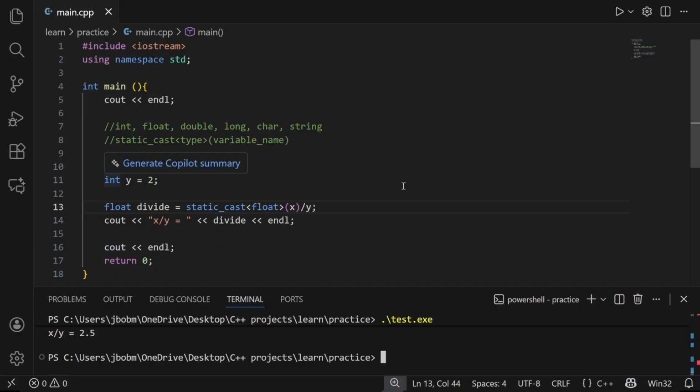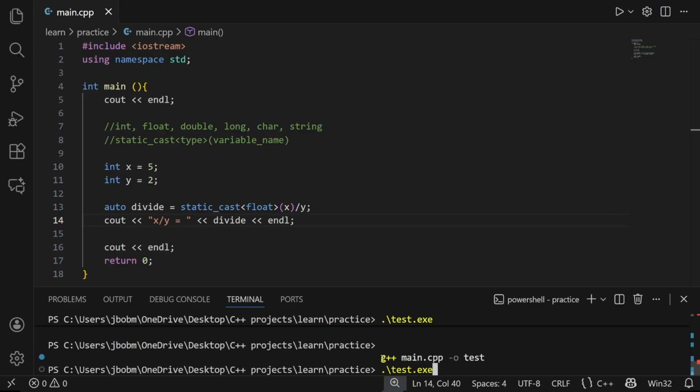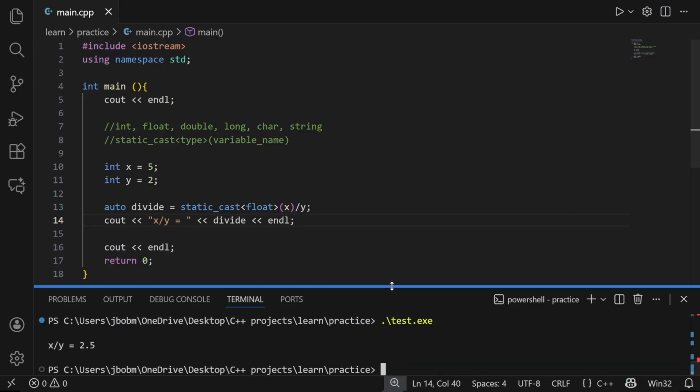Another thing you can do, kind of a special case here, we can use auto. Auto isn't something you want to get too carried away with, but if you don't know exactly what's going to be best, but the type is still basically pretty obvious, like you know you're going to have a number, you know it's going to have a decimal, you don't know if it's going to be a float size, double size, a long size, etc. Auto could be useful. So we could do auto divide equals static_cast float, and we're going to get the same thing. So auto is just something to keep in the back of your mind. And there we go. We still get x over y equals 2.5, which is exactly what we want.